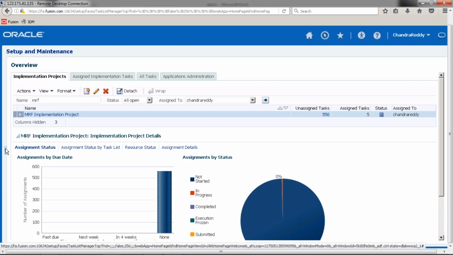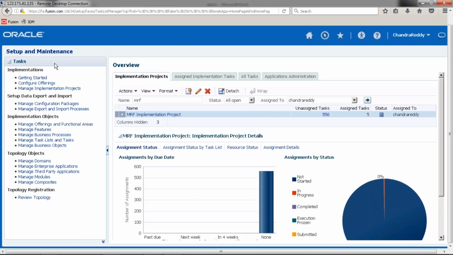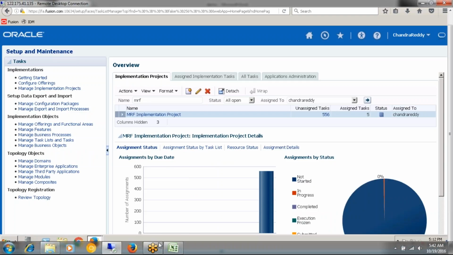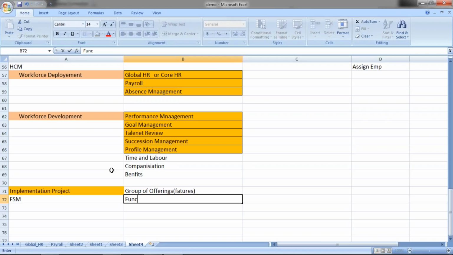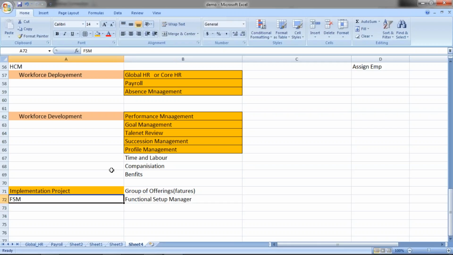Now this particular environment, we call it FSM also, Functional Setup Manager. So what is FSM? Functional Setup Manager.